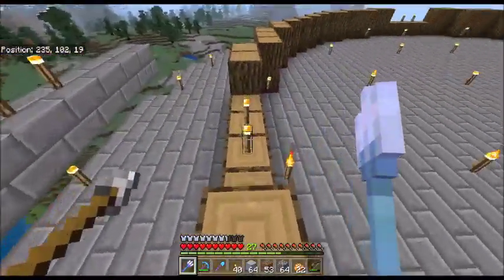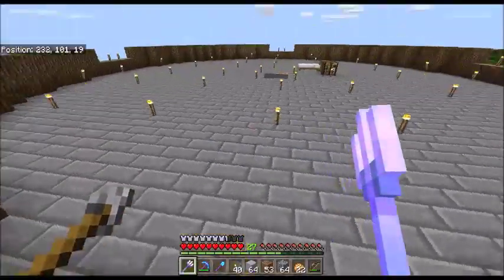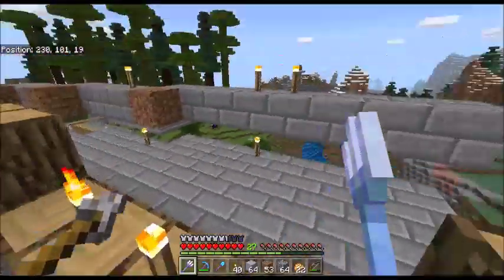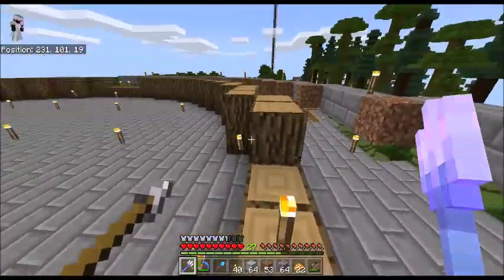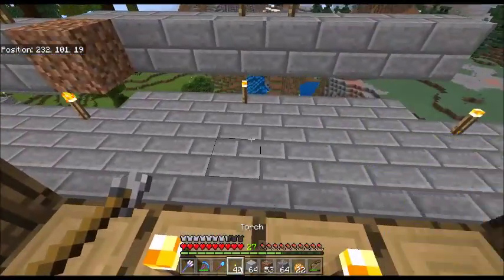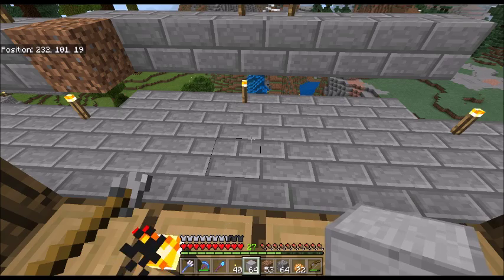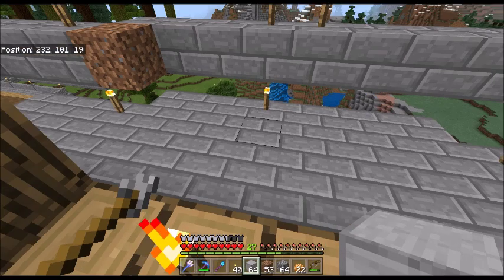All right, now what I want to do is I'm going to set up the walking area that goes from here to here, which will eventually lead out to wherever we want to go. So we're going to take this smooth stone, which you get by smelting stone.